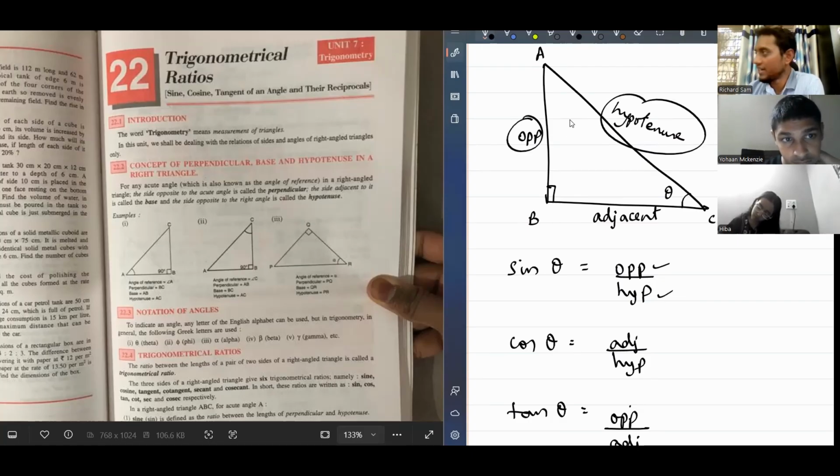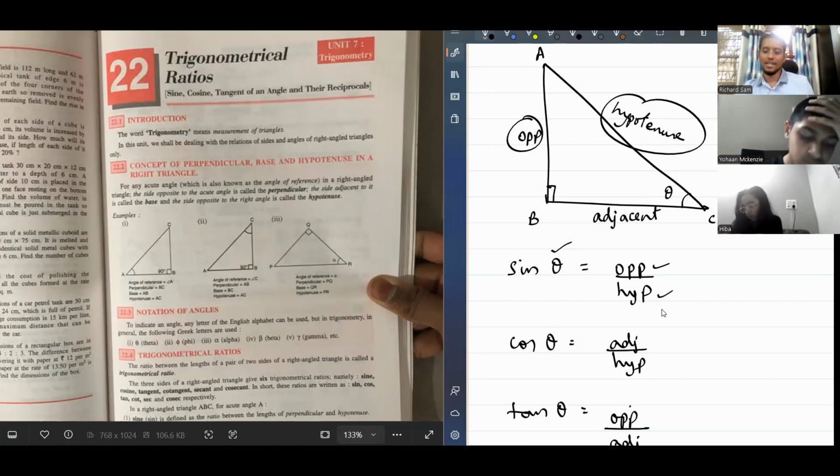Now what this means is, if you have opposite and hypotenuse, if you have these two sides, you can find theta. Or if you have theta and opposite, you can find hypotenuse. Or if you have theta and hypotenuse, you can find the opposite. So out of these three values, if you have any two, you can find the third value. Always theta will be given, that is the angle, and one of the two sides, either opposite or hypotenuse. So you can find the other missing side. If opposite is given and you have to find hypotenuse, we can find that.